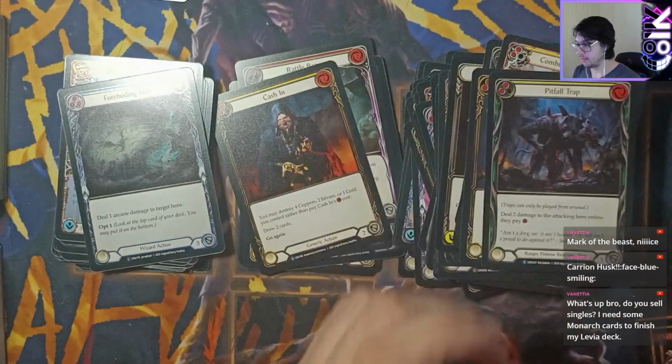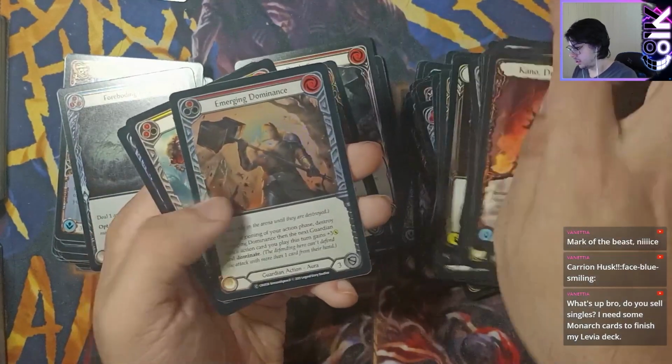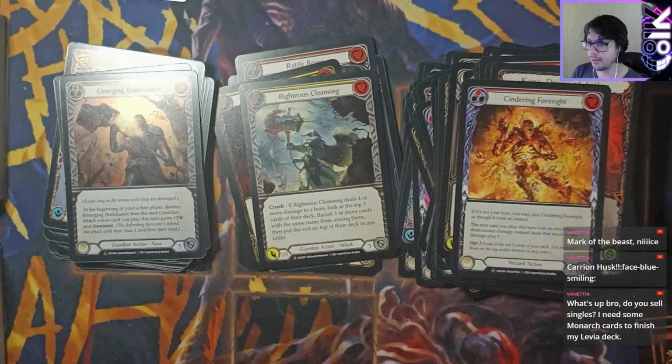Voting Bolts, Trap, and a Press again. Emerging Dominance, another Cleansing. I should look at Cleansing while I'm at it. This definitely seems like just a nice Crush payoff. So, despite having the history pack, still a... It's kind of weird, actually. $2-ish normal, because the first edition, I'm guessing just because not enough have been sold, it's cheaper.